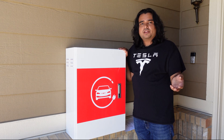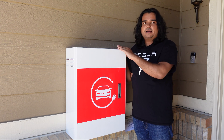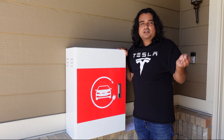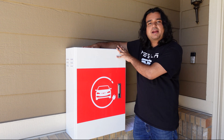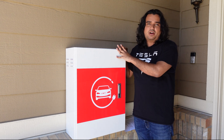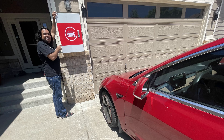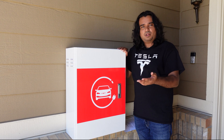Slightly different than my other videos, I'm not going to be doing an installation of this product today. That is because I'm just charging indoors at this point and I already have a charging cable organizer, so I don't really need to install this. But this product will be super handy when I get my Cybertruck, because I don't think I can park that inside my garage, so I'm going to need to find an exterior charging solution. This is neat because I can install this and hide all of my cable and securely lock it while I'm not around.